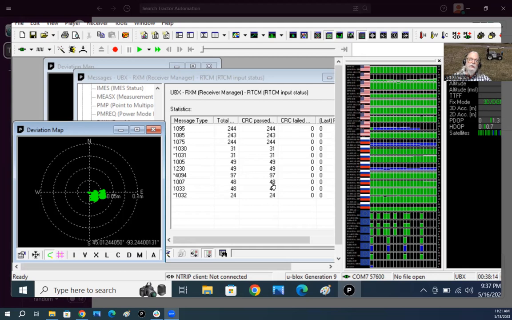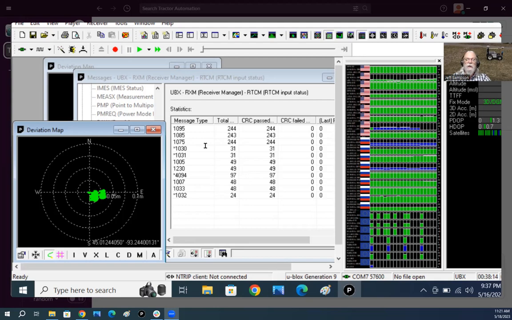So anyway, I just simply execute this command line. It connects to the internet, to this URL here, and it shows up with the correction data. Where it says -out, if I just leave that off completely, it just shows up on the screen. So it just dumps it on the screen for me. So I can either say dump it on the screen, or send it to the serial port, or create a TCP socket.